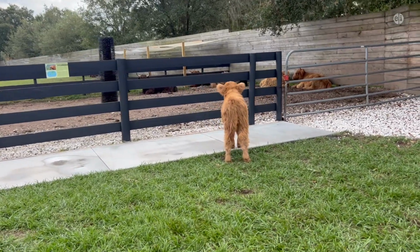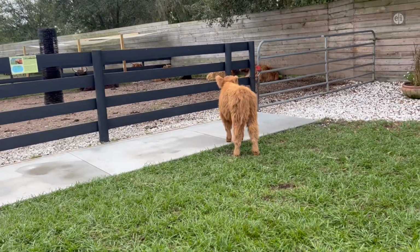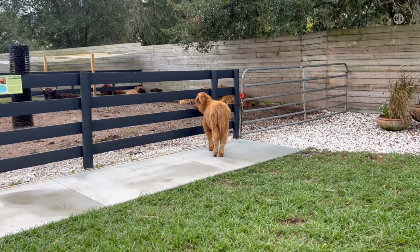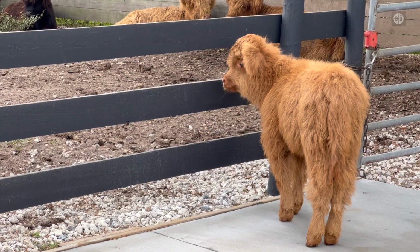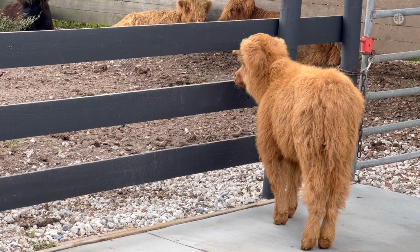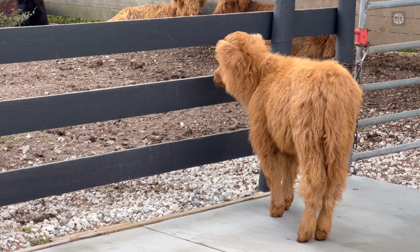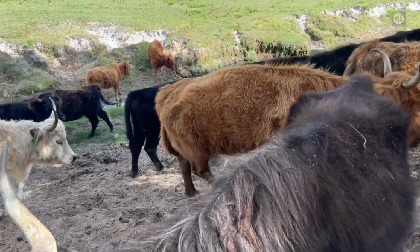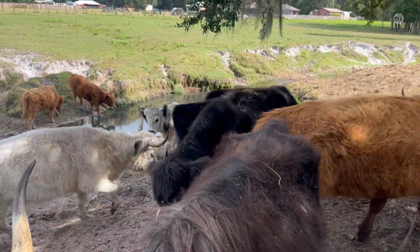But as far as our practicality with it, we do try to designate specific days because we have a lot of other things going on. We also prefer doing our guided tours, which we try to do as much as we can because we fill almost every weekend throughout the month through our fall into springtime. We want a hands-on, intimate feeling with getting to be around the animals and learn about them. So we want everybody to be able to ask questions and get to interact with them in that close setting. So we do try to limit the numbers because of that.